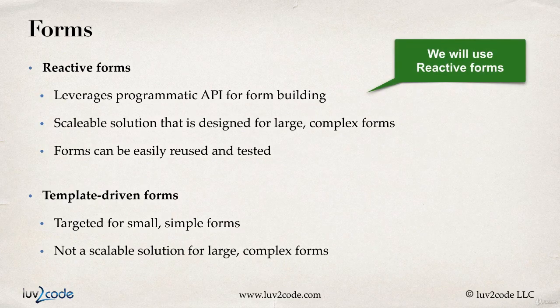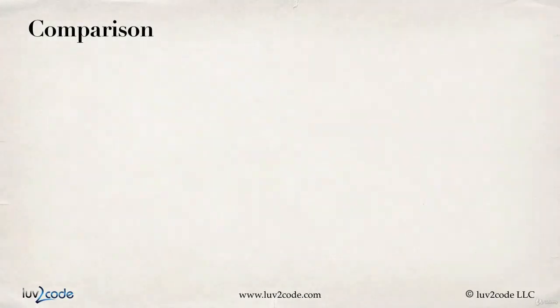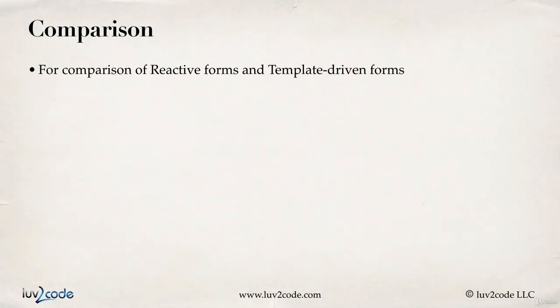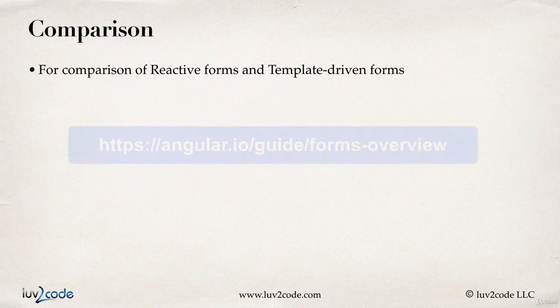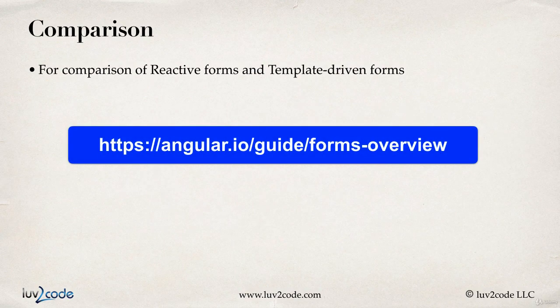So in our scenario, we're going to make use of reactive forms because we're going to build a large, complex form that makes use of nested elements, and this is ideal for building real-time applications. Now, for a comparison of reactive forms and template-driven forms, you can go to the link that I have here on the slide. They have a detailed analysis comparing reactive forms and template-driven forms. But again, we're going to make use of reactive forms because we're going to build a large, complex form.